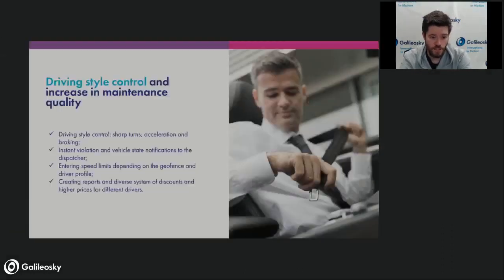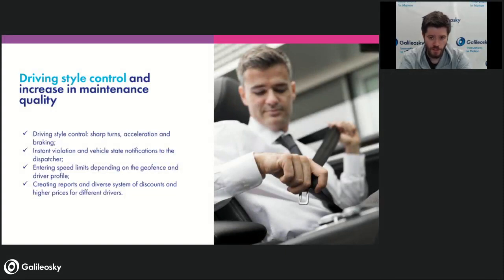And that's also part of the safety, but it's not only about safety, it's also about increasing the maintenance quality, so reducing the wear of the vehicle's parts as they get old and lose quality, by watching that drivers who use car sharing rented cars drive safely and accurately. So this of course involves driving style control, with control of sharp turns, accelerations, and braking. The standards for each car can be set individually depending on the car size, car mass, and other points.